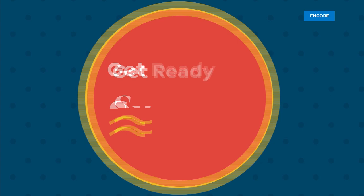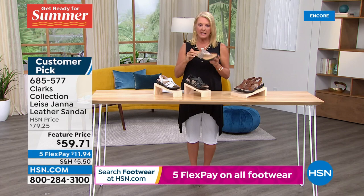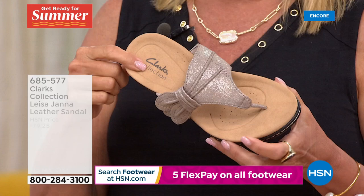Quick update on our Today's Special — if you're thinking about the Metallic Taupe, these are $80 at the store, well worth it for the brand. Here at HSN we're at $44.95. More than half the quantity in the Metallic Taupe is now spoken for, and we're only in the first show tonight.